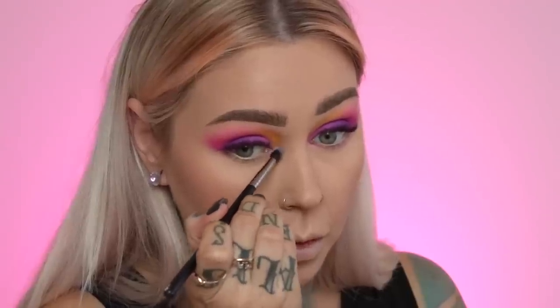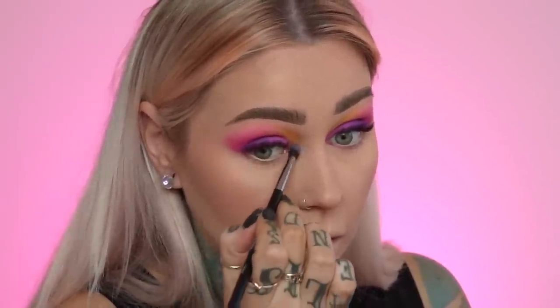I'm gonna go in with Urban Decay 24/7 Waterline Eye Pencil in Walk of Shame. You can use any white or nude colored eyeliner for this if you want to follow along — it doesn't have to be a high-end expensive one, they're all basically the same. I'm gonna take this Morphe M507 brush and go into I'm In It, which is that really pretty iridescent shade, and put it right in there. I'm gonna spray this with the Morphe Prep and Set to get a little more payoff from the shade and some more pearlescent vibes. This brush is poking the shit out of my eye and making it water — so I keep using it. Oh my gosh, that's so pretty.